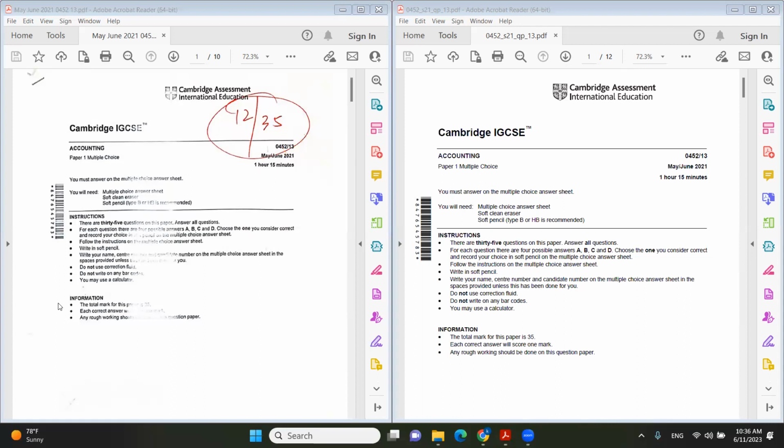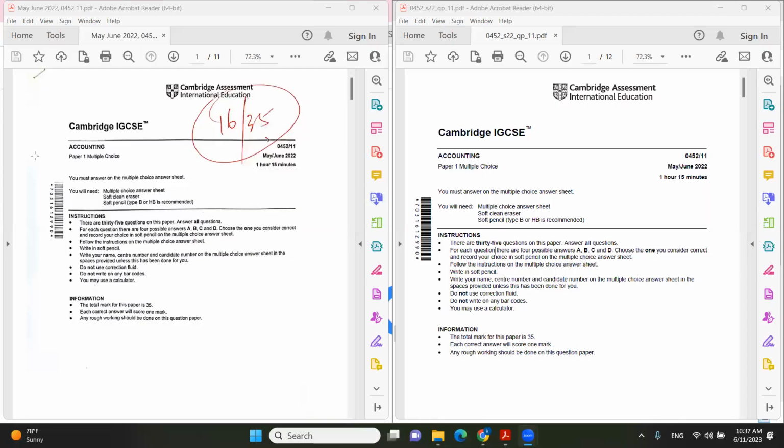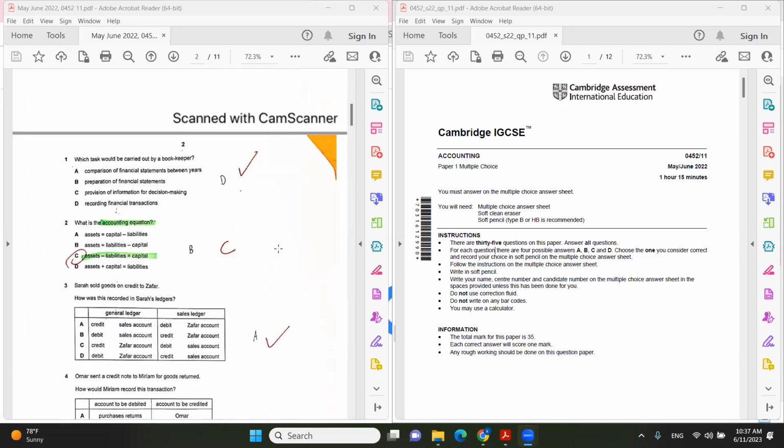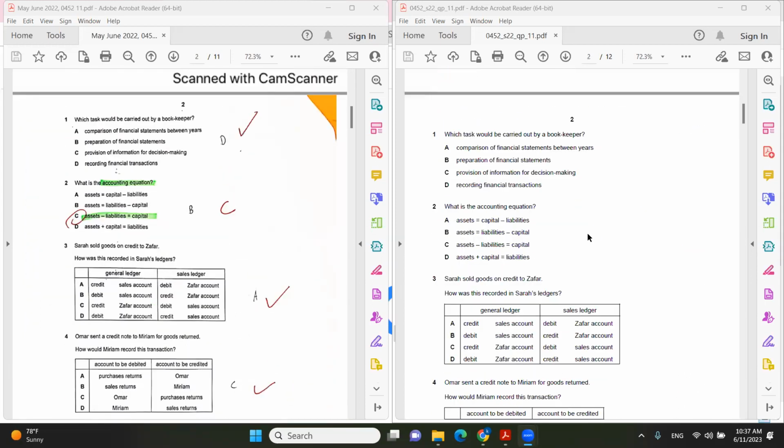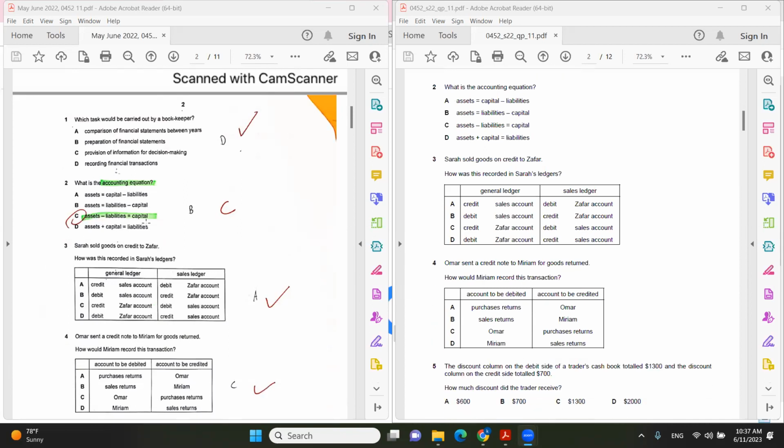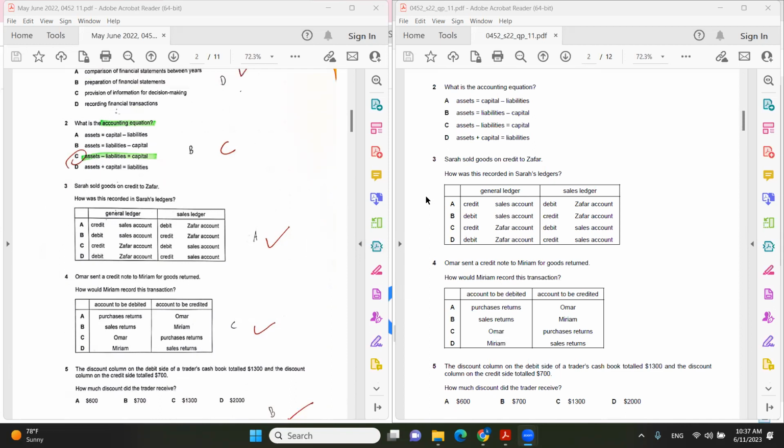Let me have a minute, I find the file. Okay, let's see. Okay. The basic accounting equation is that asset equals liability plus capital, or capital plus liability. Sometimes the question will change to capital equals asset minus liability. This one also can. Or liability equals asset minus capital. These all are the correct accounting equation.